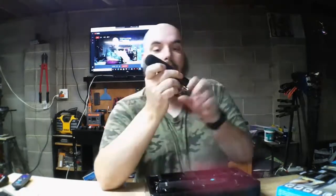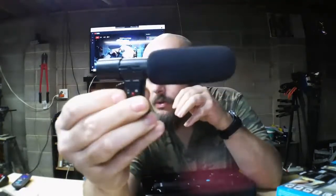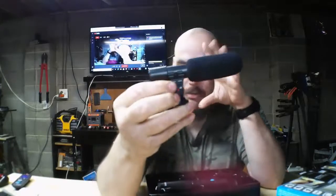There's your microphone. This switch right here. It's on phone right now, but you slide it over. You could have it on camera. All right. I'm not sure which way the light comes on. If it's the phone, it'll come on, or if it's the camera, it'll come on. I can't remember. But that's how you switch it from one device to the other.